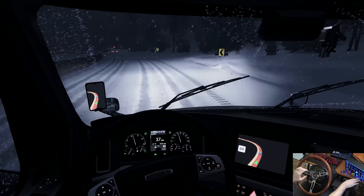Yikes, dude. This is a little rough right here. That's the thing. Your brain, I play this game so much. I'm not used to not having the brakes when you need them. You really gotta slow down early. Truck spur, turn left. Yep, got ya. And if I didn't have the help of that engine brake, man, we'd just be screwed.